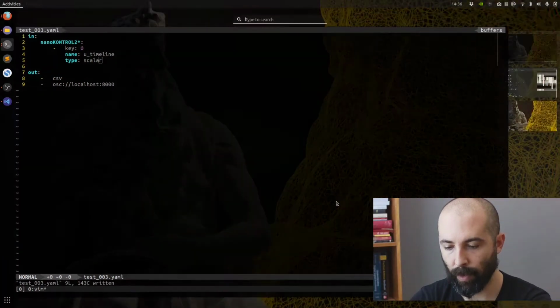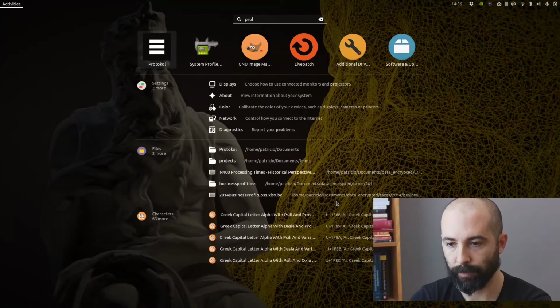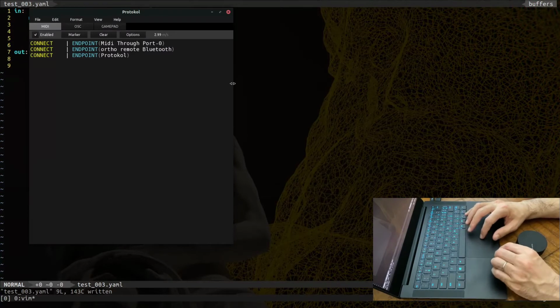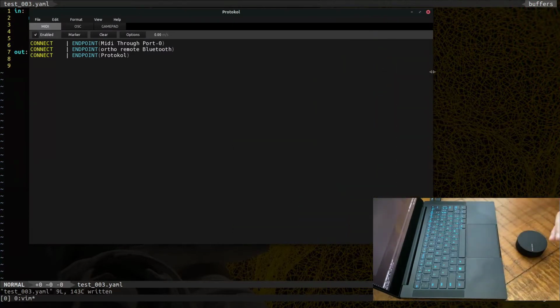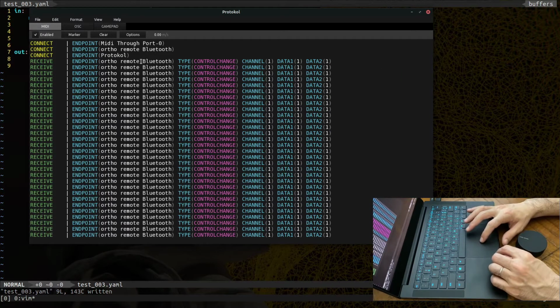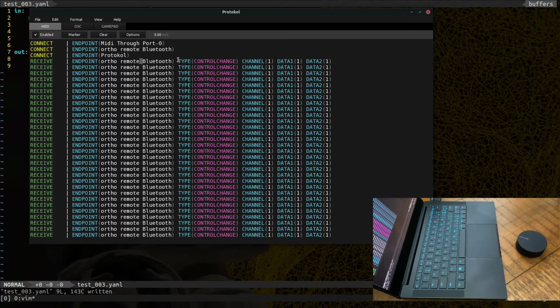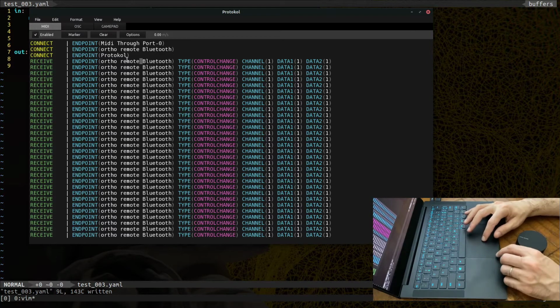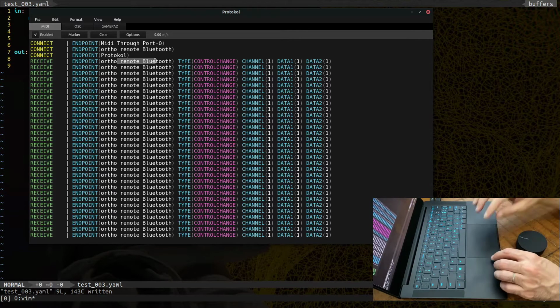I'm gonna open Protokol, great tool, and basically we're gonna use this to gather information about it. So I'm gonna move it, and there's a couple of things here. This is the name of the device. MidiGyver basically takes out the white spaces and replaces them by underscores.